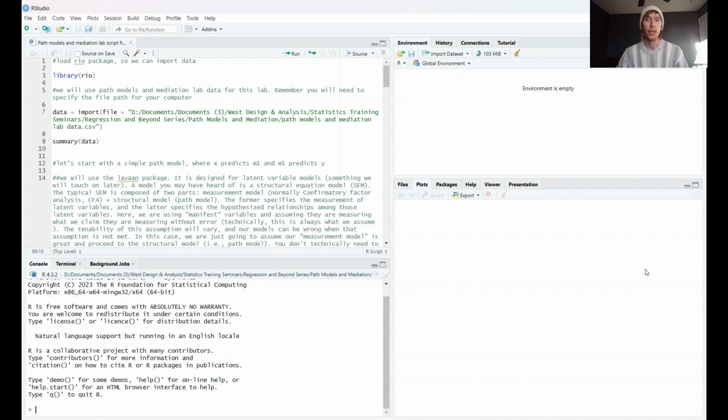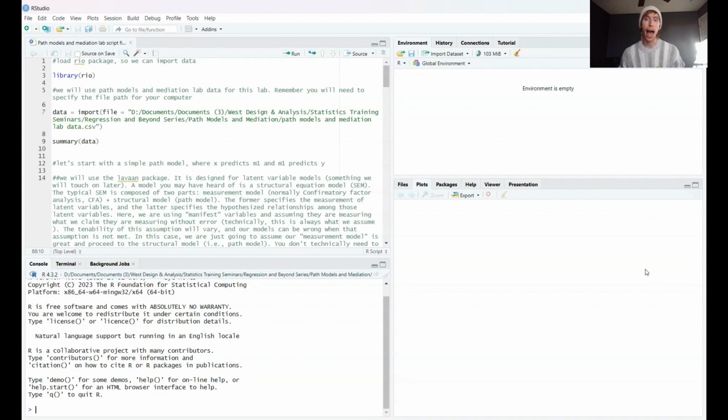Another broad reason to talk about mediation in the context of path models is because path models are relevant to structural equation models, which might be a topic of interest to you. I'll do a basic introductory video, and maybe some further detailed videos down the way, but one for sure on a basic introduction in this video series.